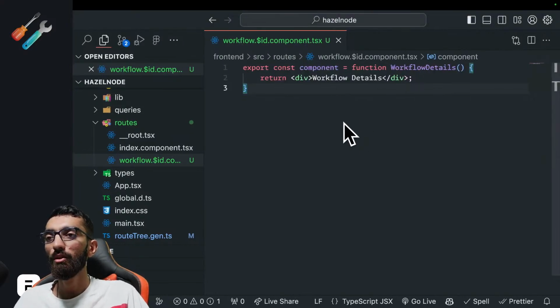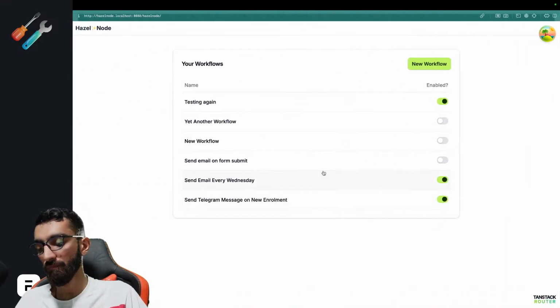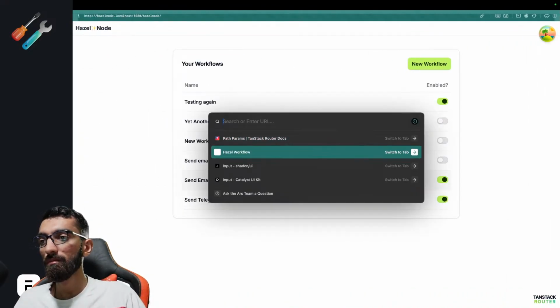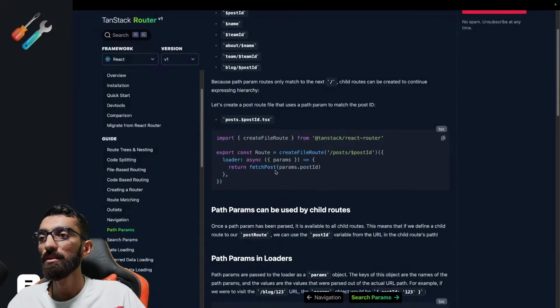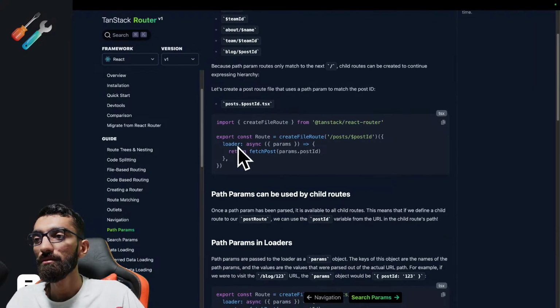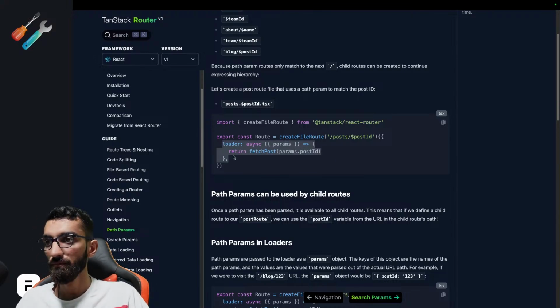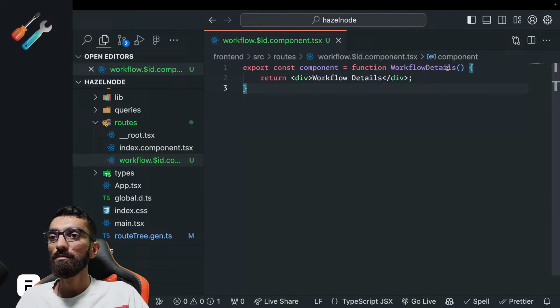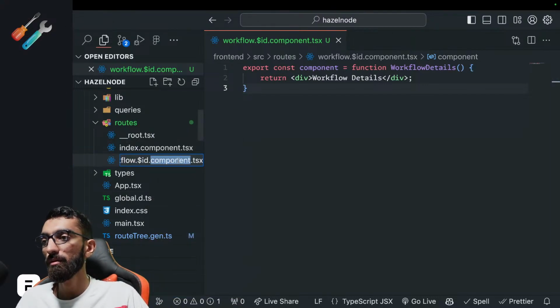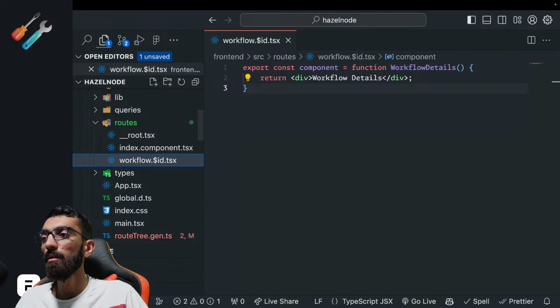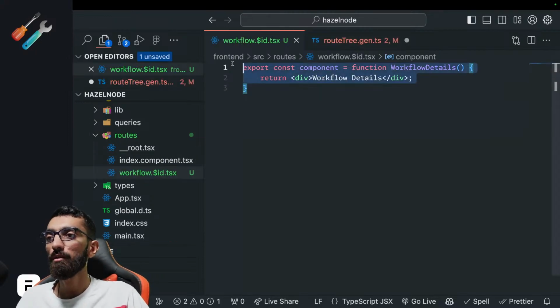Cool. So how do we access that workflow id here? Not this. Path params. So in loaders we can get the params, right? And so we have to convert it into a normal route from a component, right? And now we have to create a route here.